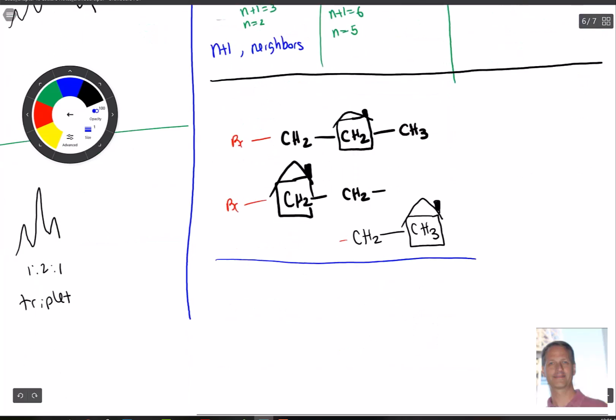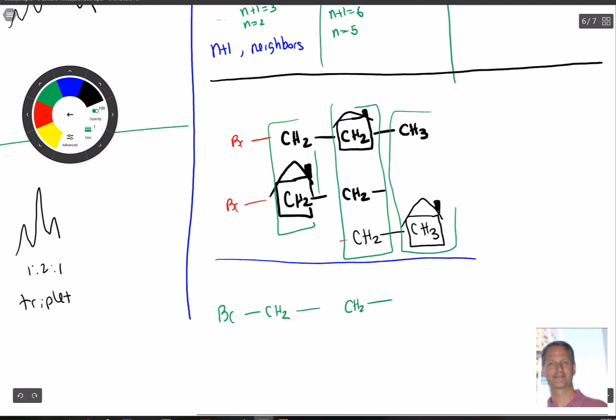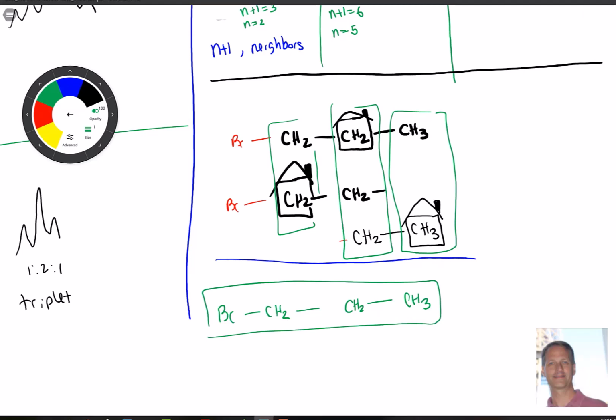So our full structure would be our bromo group to a CH2, because those add up to just being a CH2. And these guys add up to being another CH2, so connected to another CH2. And then those two down there at the end add up to being our CH3. And that is your structure. So we're going to practice that. We're going to talk about integration a little bit, and we're going to do some practice problems in our next lecture.